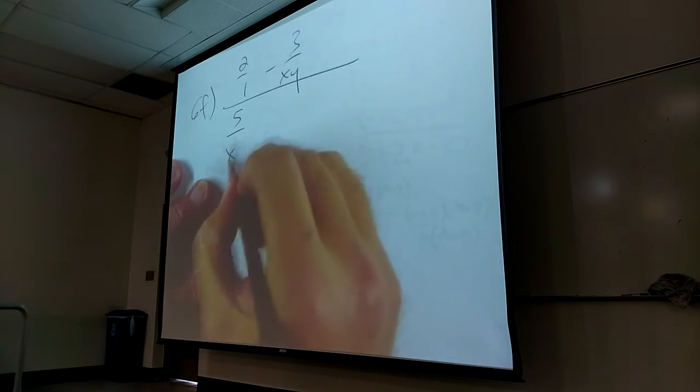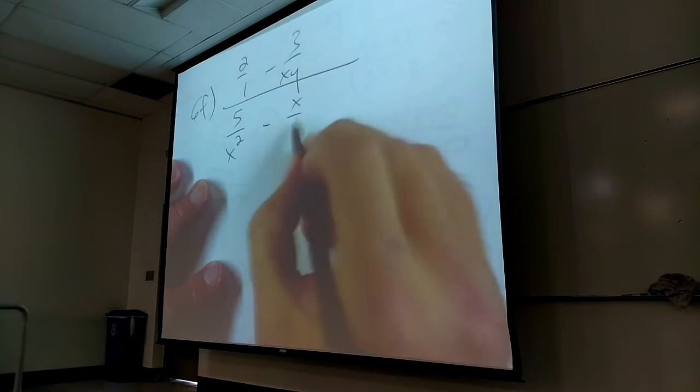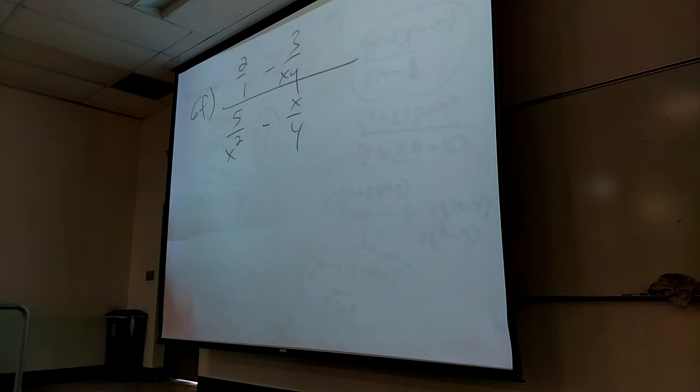Kind of two ways you could do this, really. I could treat the top as a problem, treat the bottom as a problem, and then multiply by the reciprocal at the end. If I can make the top one fraction and the bottom one fraction, I know how to attack that. So that's a general way you could do any of these. And then the second way I did it was I treated all four at once. And that's kind of related to what I did on the answer key. So let's do the first way first.